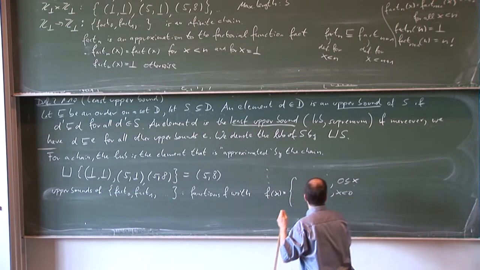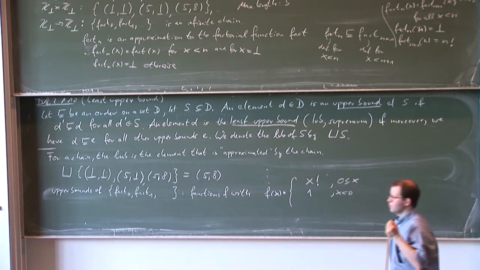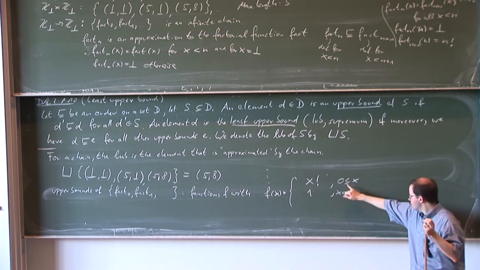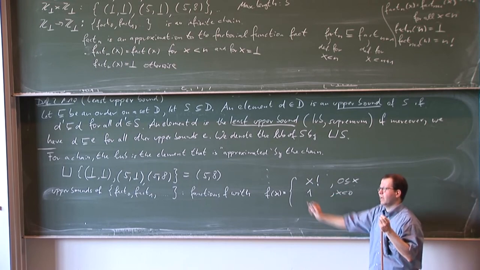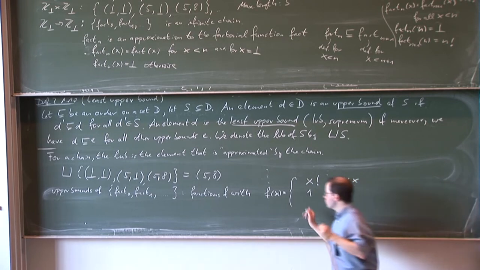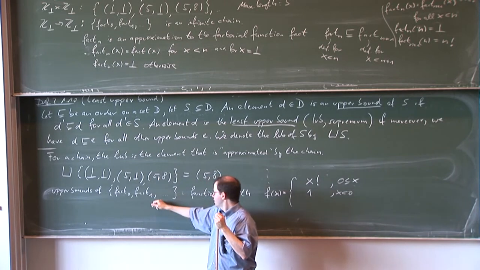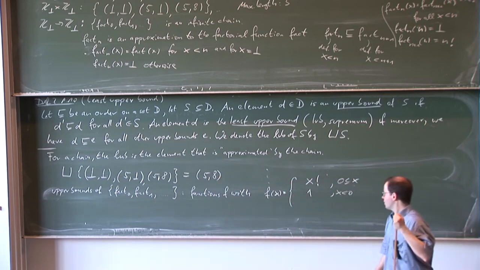So if we want an upper bound, then there is no other choice than defining f of x to be the factorial of x for every x. If we would say, okay, it's defined for x until 17, but for 18 it's undefined, then this will not be an upper bound for this chain, because for factorial 18 or 19 or 20, this fact n would be defined on 18, and so f has to be defined on 18 as well.